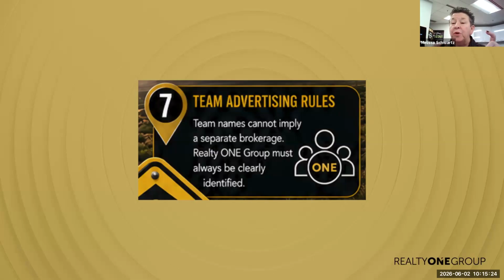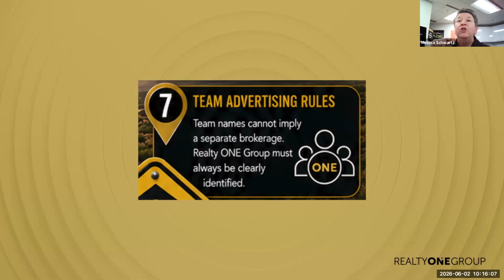I'll give a little latitude with the personal name, not like this, right? But if you've got one like this and one like this, I'm not going to be as worried about that, because I don't think you will get called in for that violation. Because again, if it's Melissa Schwartz and Realty One Group and Melissa Schwartz, people are still going to know that Realty One Group is the broker, right? But just be careful and watch that. And that's one of the things I've had to look at on a lot of these latest yard signs or even business cards, right? You can't do a business card where Realty One Group is this little dot in the bottom, or it's just the icon, right?